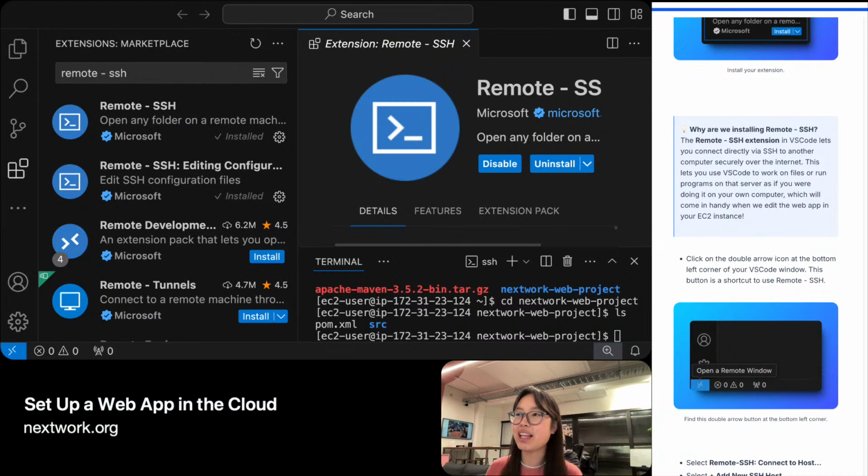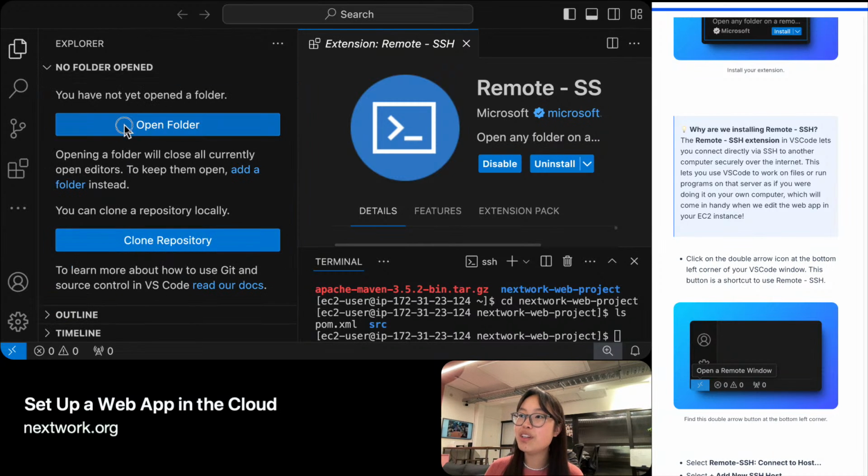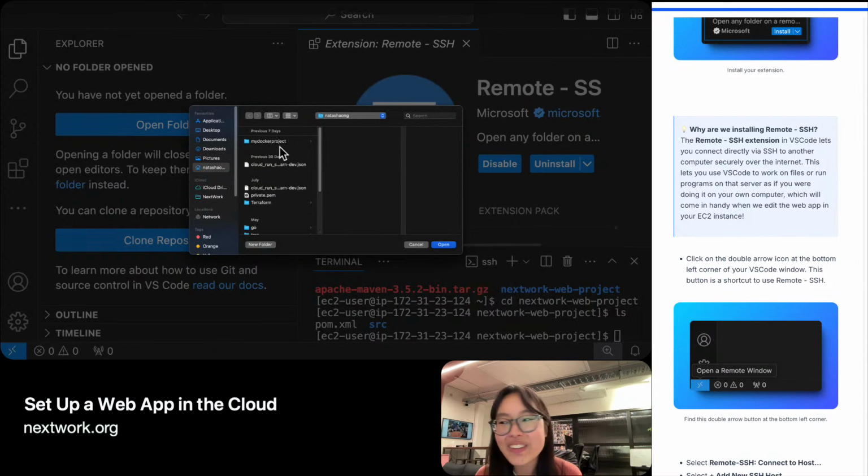You know how when we try to click on open folder and we're like, oh dang it, we can only see folders within our local computer. Now that we've set up remote SSH, there's going to be a way for us to click on open folder, and now we can see a list of folders that we can open on our virtual server. That really changes the game for us, because now we're not just using VS Code for our local files, we can now use it for the files that we've set up in our EC2 instance.